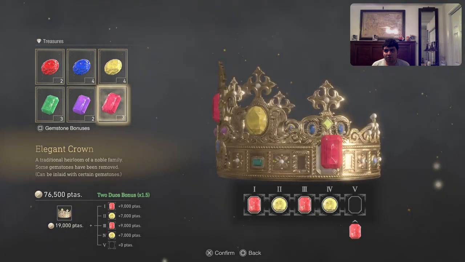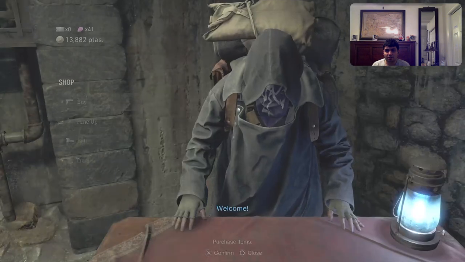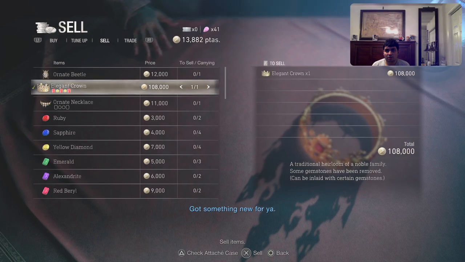As you get that challenge done, all you need is 3 pink barrels and 2 yellow diamonds, so that it gives you 108,000 pesetas.